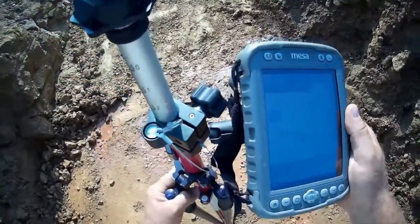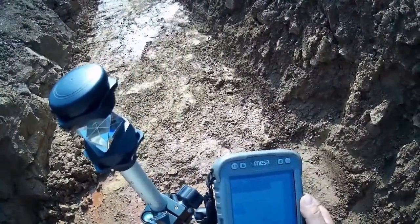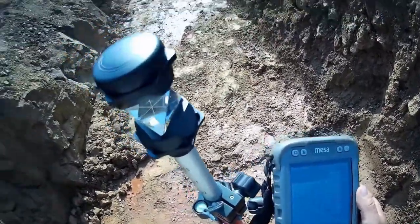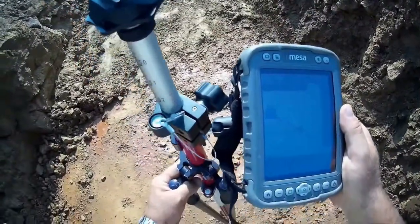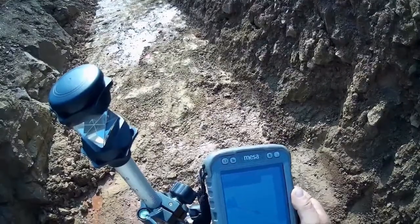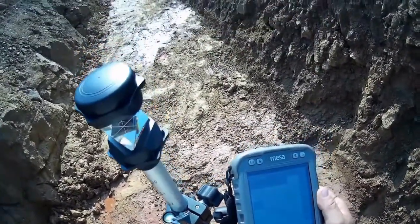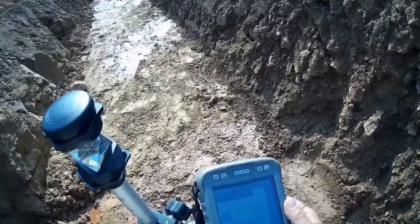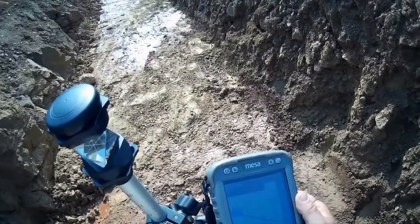One of the people on the design team as well as somebody from the general contractor is coming over to take a look at something. So what I've done is, inside the Topcon Magnet Field Layout software, I'm using the layout tab and a routine called line offset. I take the building corners that the land surveyor gave me in the beginning, which I stored in my software. I measure from the architectural plans the distances off the various grid lines to the locations of the piers, do a little quick math, enter that in, and I come up with the stationing along that line from this building corner behind me to the one out in front of me, 200 and some feet away. I can enter all that in - the software is very flexible and lets you do all kinds of cool stuff like that.